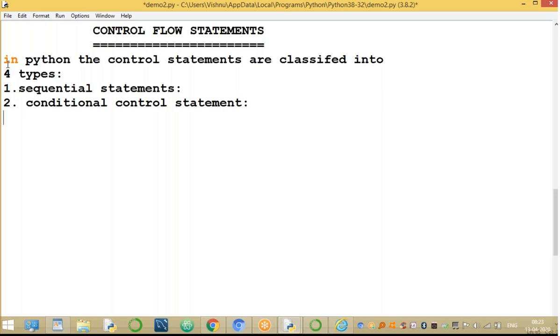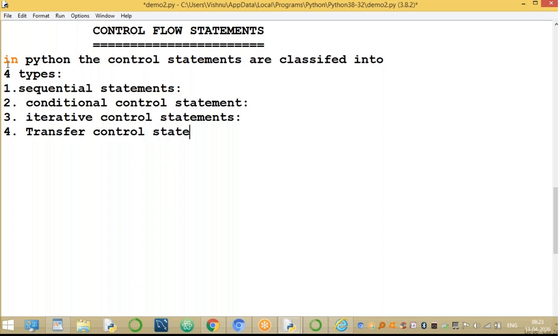Third one is iterative control statement. Fourth one is transfer control statement. In Python, the control statements are divided into four types or four categories.